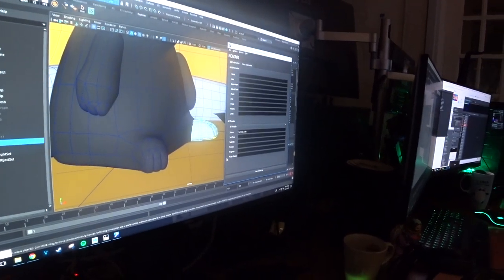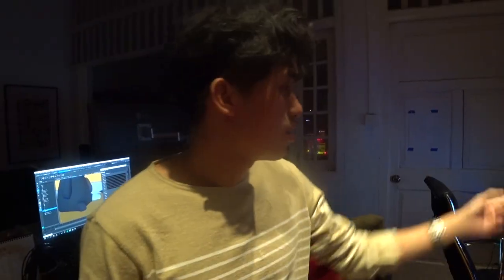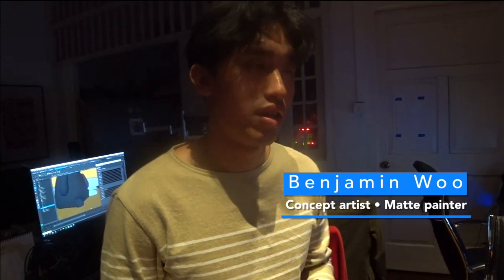I think we've been here for about 8 years total. I'm a concept artist and a matte painter, and sometimes I help on the CG side — meaning modeling and stuff. And when the walls need some visual material, I'll do the concept work for that too. We do 2D and 3D stuff here.